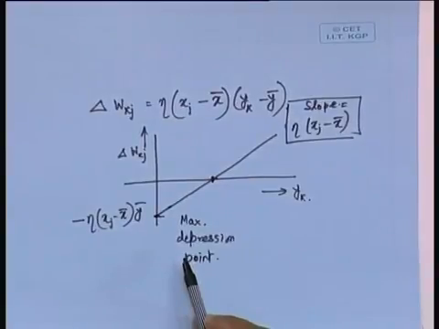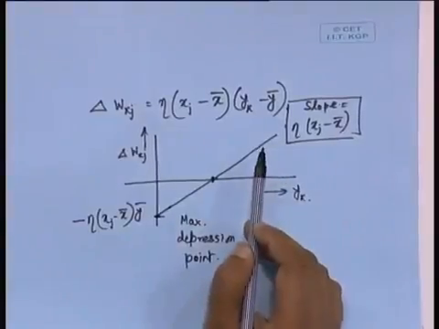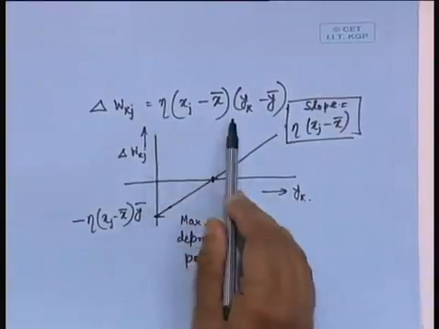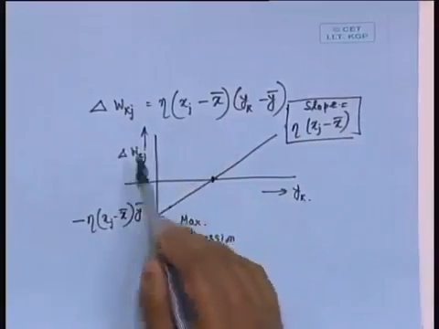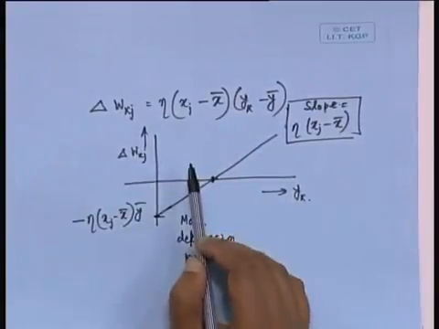What do you mean by time average value of xj? Time average value of xj means you take all the xj's, all the inputs, and its time averaged behavior, its time averaged strength, that is all. Then why are you considering xj as constant in the given slope? See, this is only the learning equation. That means for a given xj, we are going to find out how much delta Wkj we are having.